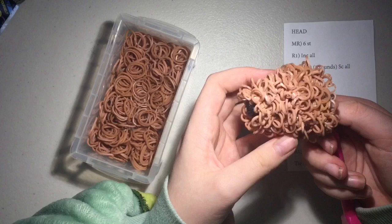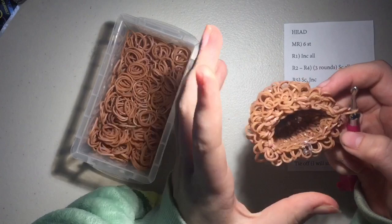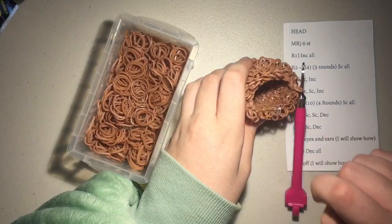Okay. So it does look a little strange with the change of color, but there's nothing else I could really do. All right, so now we're gonna do that all the way around, and I'll stop the thing here and go all the way around so that it doesn't take forever. Okay, so we're just doing single crochet, decrease, single crochet, single crochet, decrease, single crochet, decrease, all the way around until we get to the oopsie clip. Okay, I hope that's not confusing.